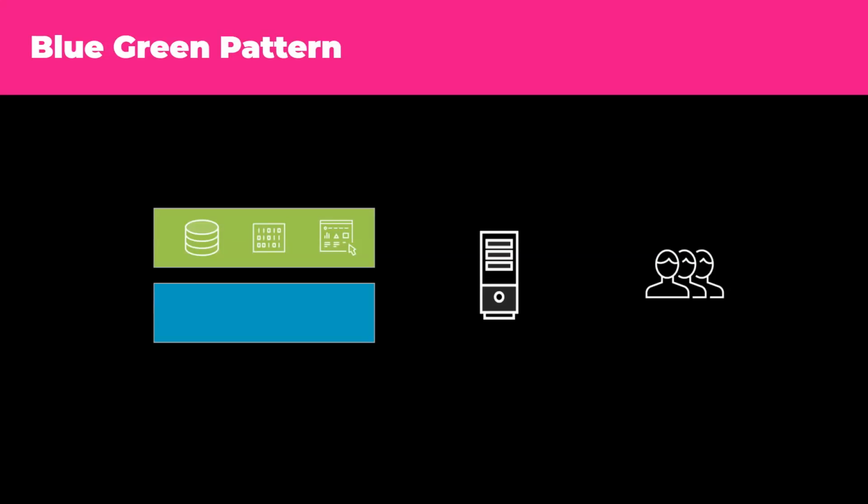So let's take something like a blue-green deployment pattern. Now here we have 2 different production environments, blue and green. We have our database, applications, websites, whatever, divided into these 2 environments. And both of them are configured exactly the same, hopefully with automation. And here we show the customers are going to the green environment. And this is our production environment. And this can be a set of servers, a set of services in the cloud, whatever.